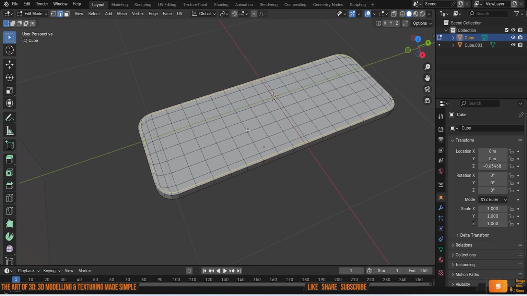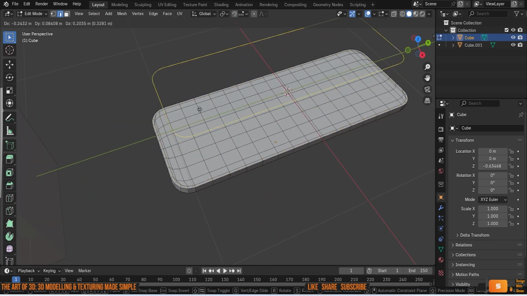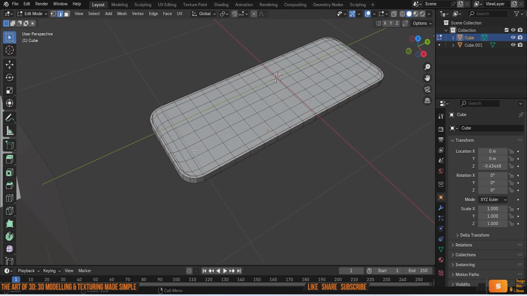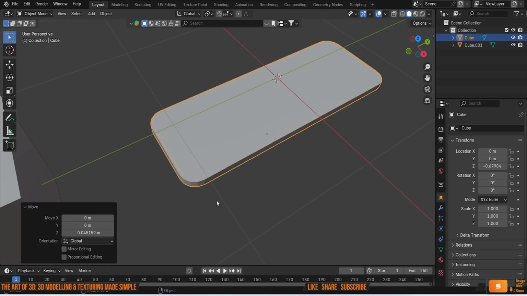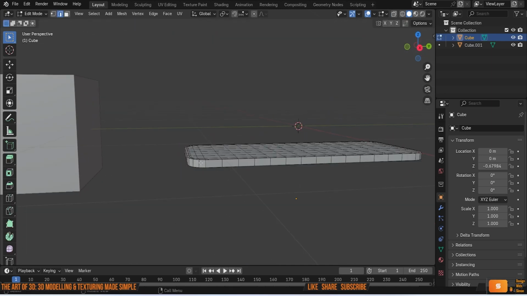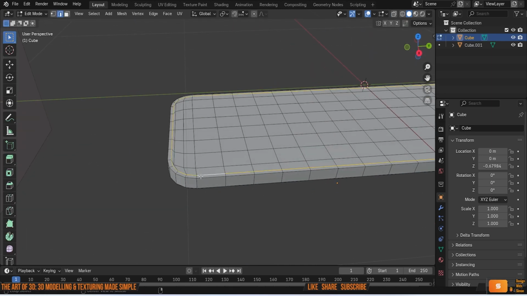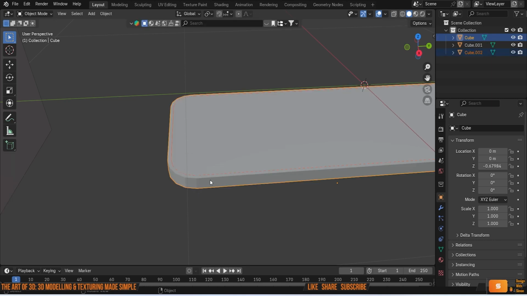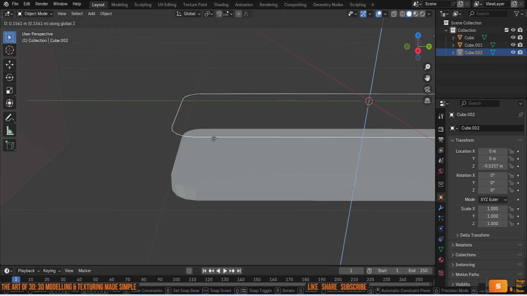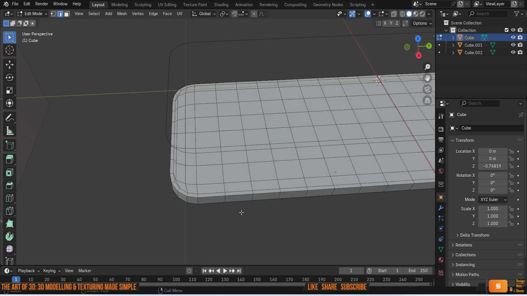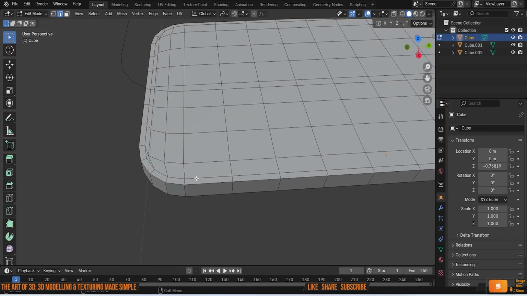And I'm going to go to Shift D to duplicate it and right click so it's back to where it should be. And then just make sure that I've got that edge by pressing P and separate by selection. Now if I move this down, you see I can grab this edge here, G Z, bring that up. I'm going to hit tab to go onto this shape again. I'm going to grab the edge one more time.